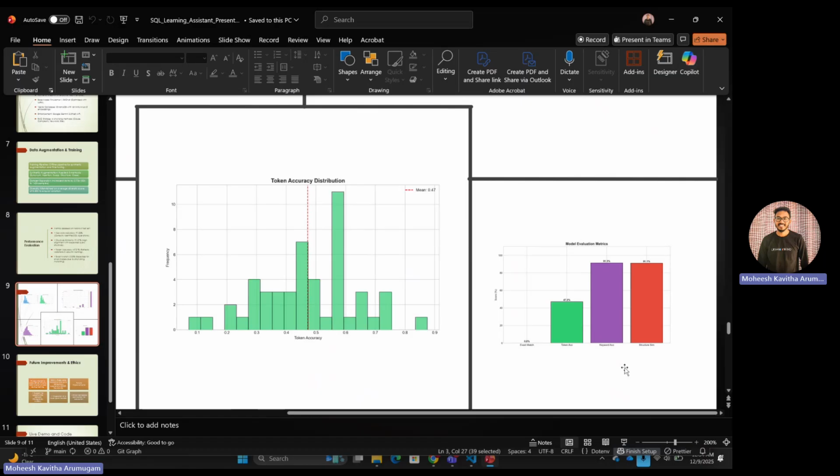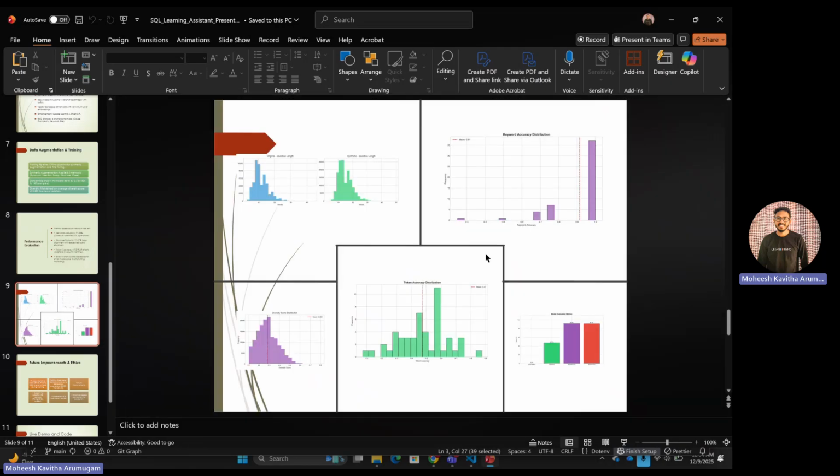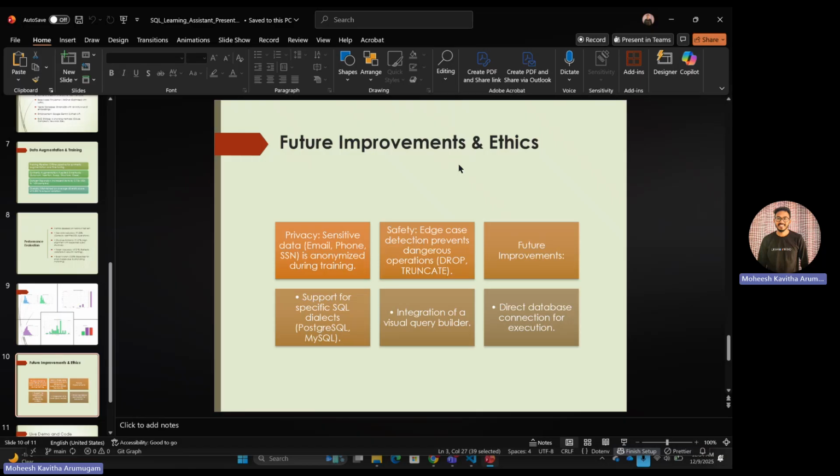We also have a synthetic database which we created in order to fine-tune the model much more, where we expand the original 50,000 samples to 142K samples, which is a 2.72 times increase while maintaining the diversity score. The diversity score is around 0.28. Finally, to summarize the future improvements: ethics and privacy safety, so that all the data should be anonymized, and we need to have everything in a proper way.